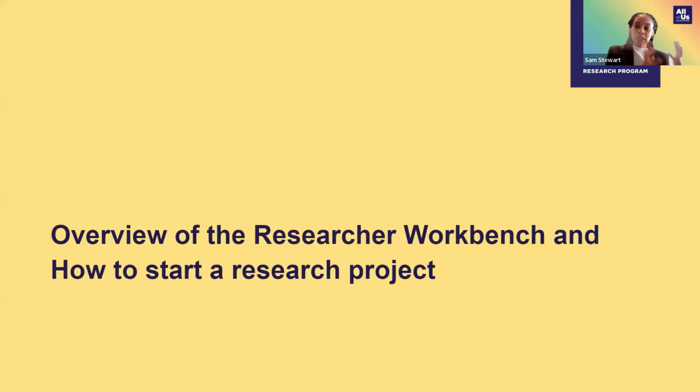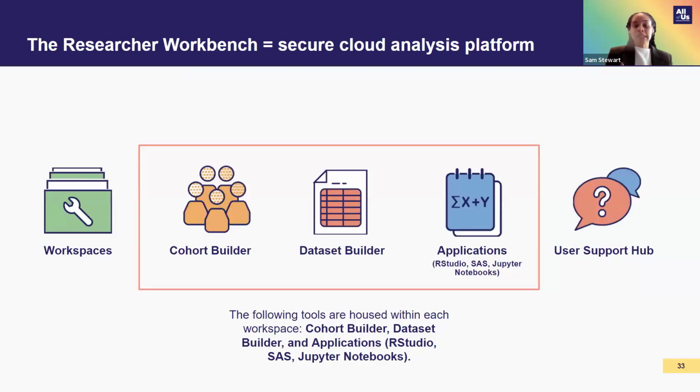So now that I've explored the data that's available for you to use on the researcher workbench, I hope to give you more insight about the function of the researcher workbench and how to start a project. There are a few main sections on the researcher workbench to help you navigate the data set more easily. Within the workbench, you will have something called a workspace. A workspace is where you're going to build and analyze your data set. And within each workspace, you can access our point and click tools. There are two that I want to highly recommend, our dataset builder and our cohort builder. And we'll go into each of those in turn.